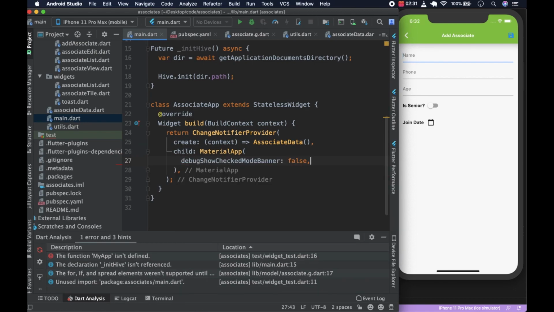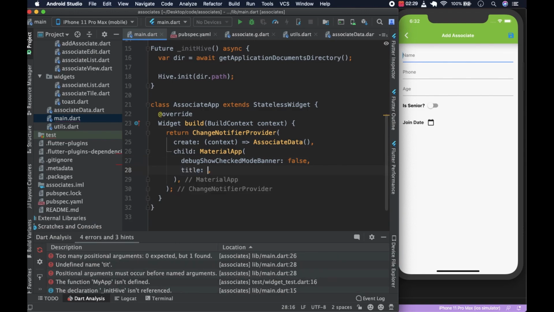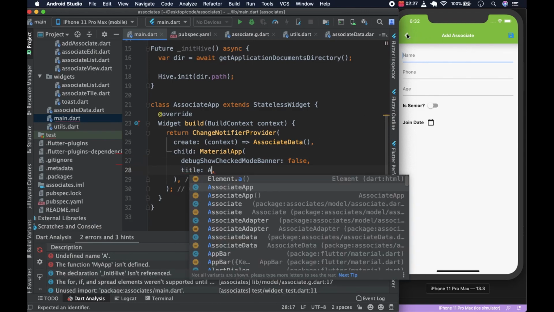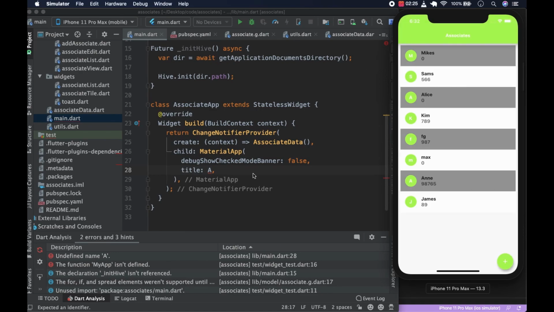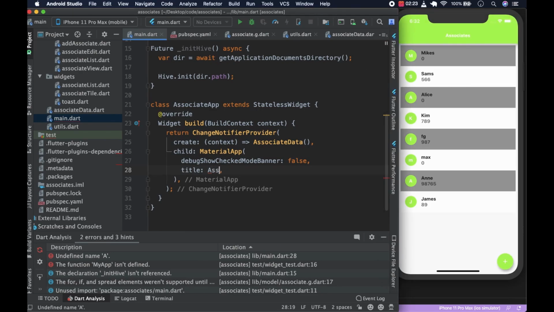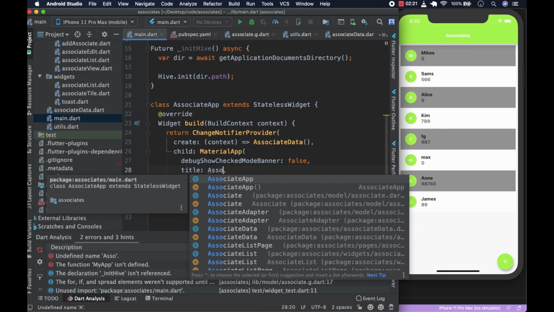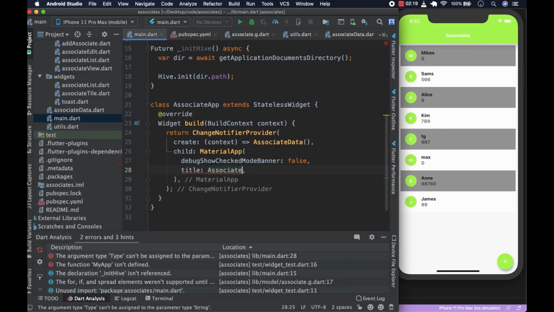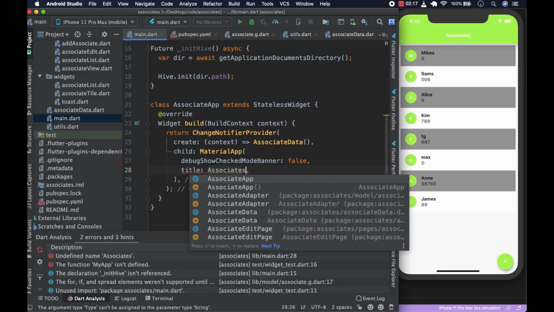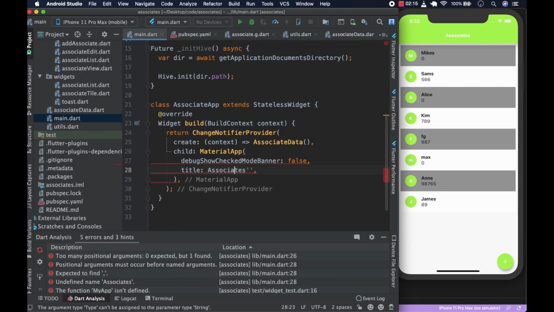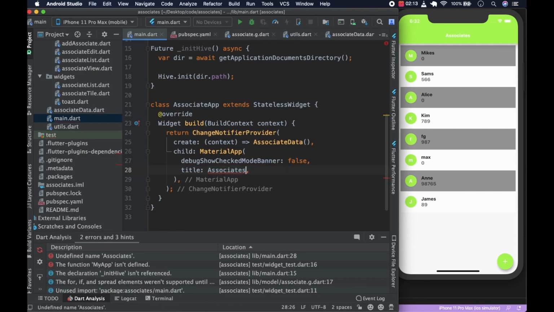The title of the app is going to be associates, right? And this needs to be a string.